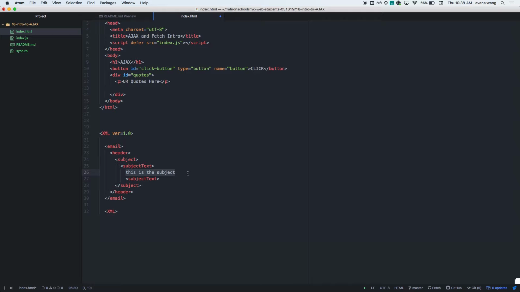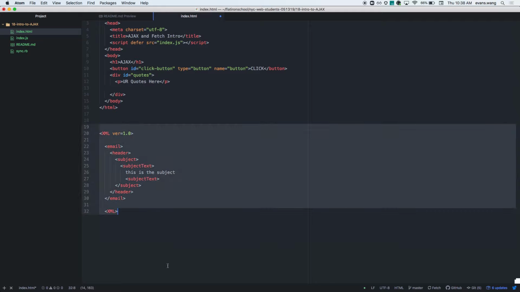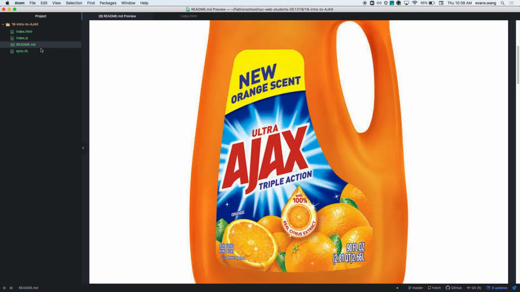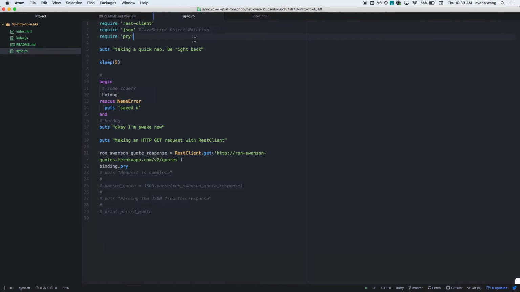And so that's the old way of doing it, and we're going to get back to this at some point. The idea behind Ajax is let's take a look at something that we all know and love, and that's Ruby, right? We love Ruby, right? Yes. Thank you, Ruby. We love you, Ruby.